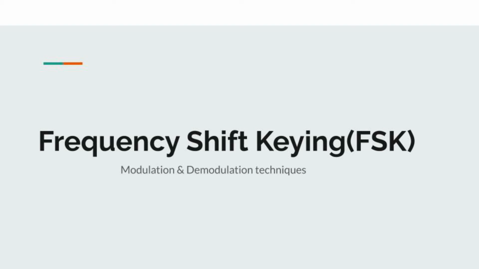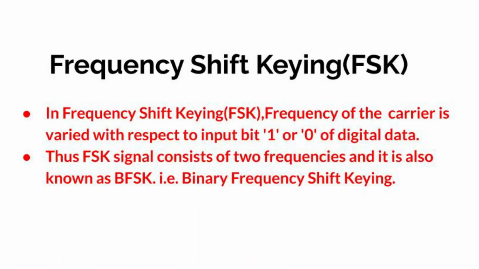Hello everyone. Today we are going to learn the frequency shift keying (FSK) modulation technique. FSK is a digital modulation technique in which the frequency of the carrier signal is varied with respect to the input bit 1 or 0 of digital data. The FSK signal consists of two frequencies and it is also known as BFSK, that is, binary frequency shift keying.